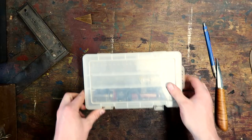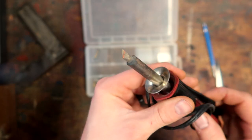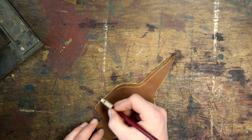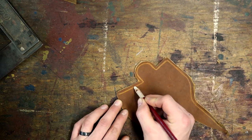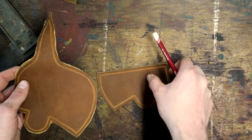Next, I'm getting out my wood burner. The original that I'm basing this off of has a small cut groove, about 1/4 inch all the way around the main flap. So I'm using a white charcoal pencil here to go around, and I'm just kind of eyeballing this. It doesn't need to be perfect. Going around the edges of the main flap here, marking where I'm going to burn. And then I also do that on the front flap.